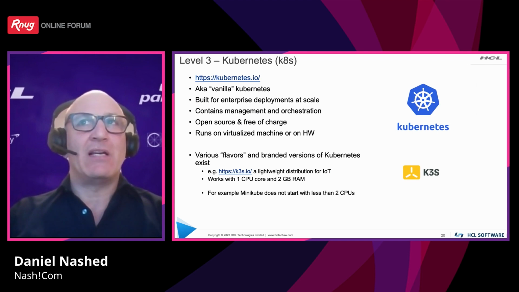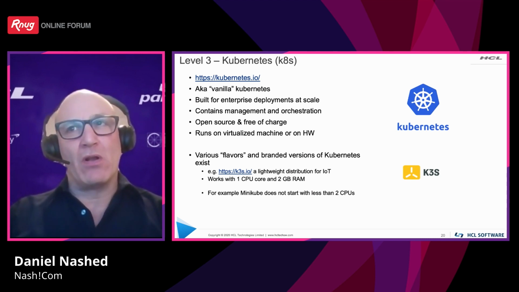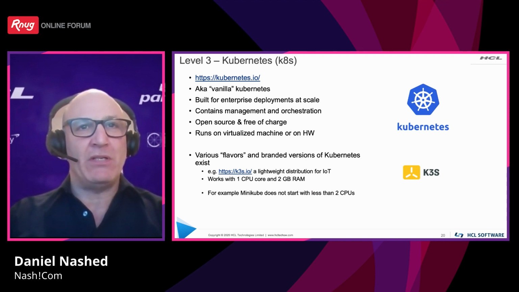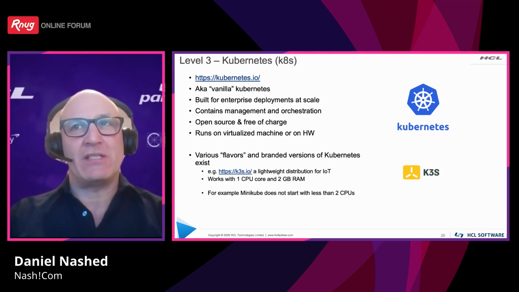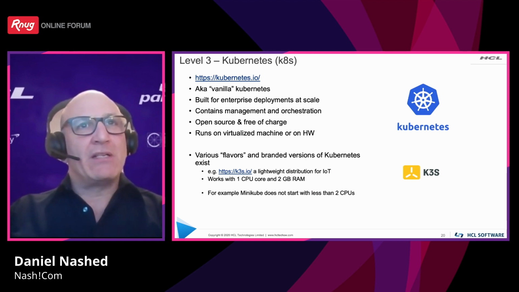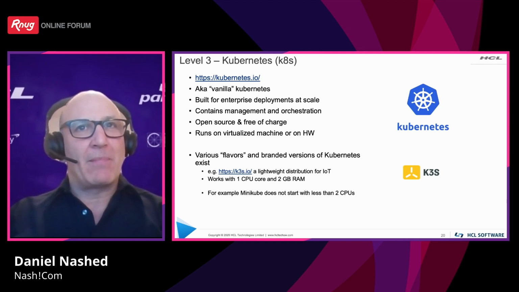That's the next level. The next level is plain Kubernetes, as Thomas already started to explain. Kubernetes, or there's also a smaller project that is also a community free version. It's a lightweight distribution that even runs with 1 CPU and 2 GB of RAM. It's the K3S distribution, so it's derived from Kubernetes, and it's a smaller deployment that we also used successfully for workshops a while ago. So this is the vanilla plain Kubernetes. The advantage of it, it's free, but on the other side, you have to do many things on your own.